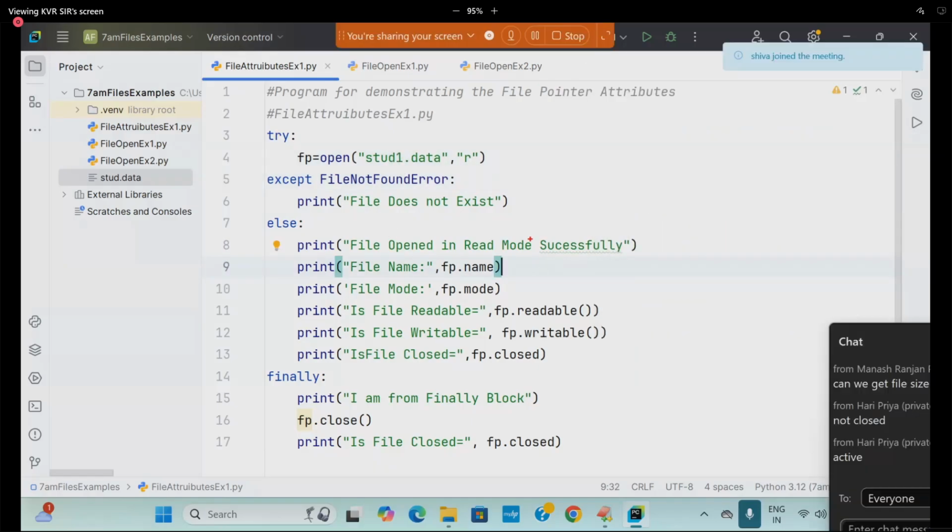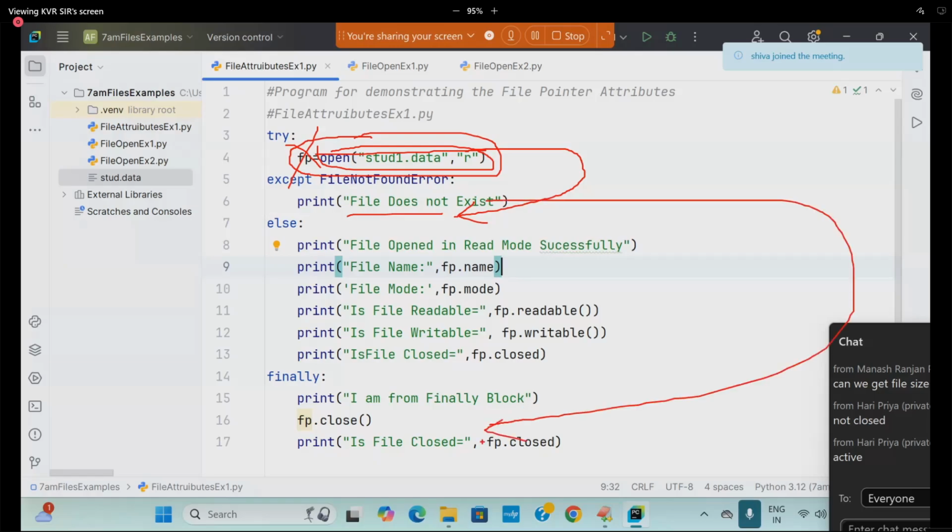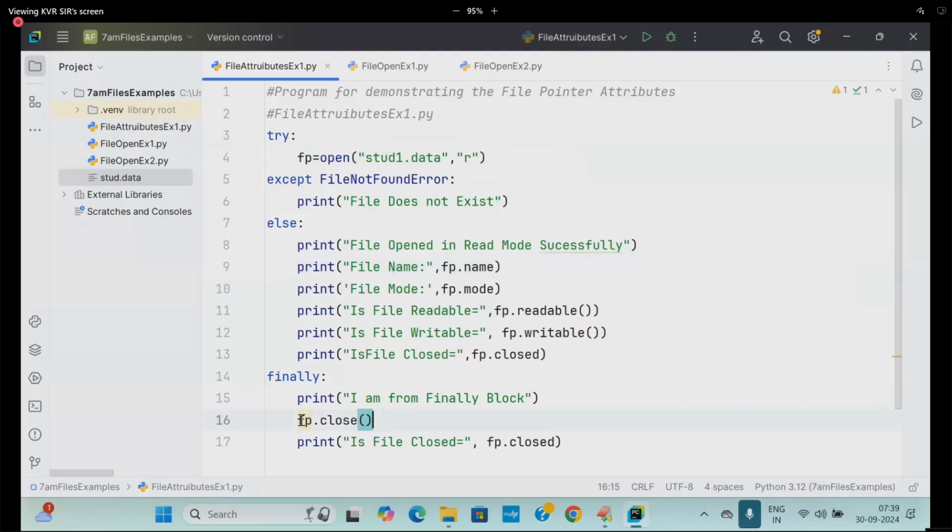Be careful everybody. When this is the case, an exception is coming, right? When the exception is coming, it means only the right side statement raises the exception. File does not exist. It means when the file does not exist, fp is nowhere. So it will simply come to which block? That time fp is not recognizable, so a NameError will come.